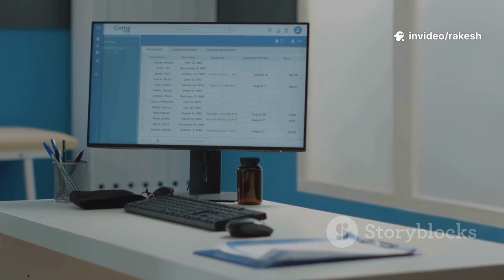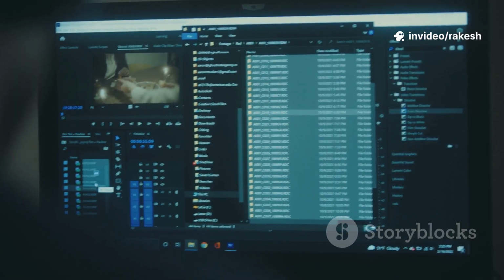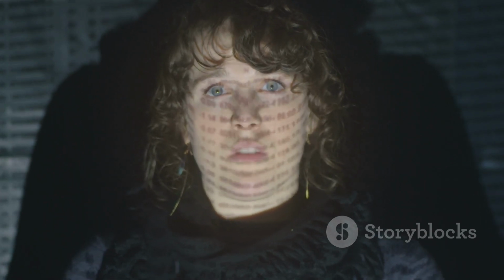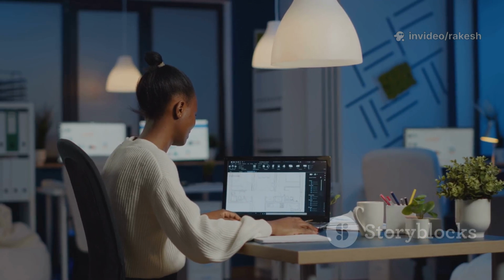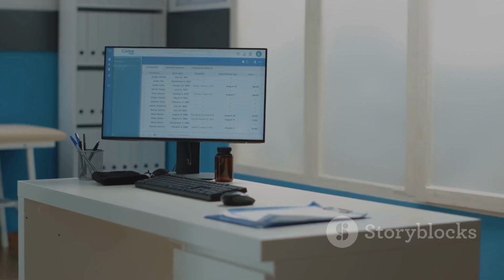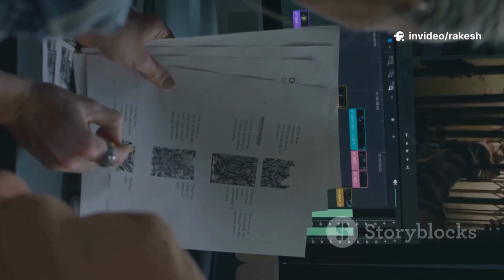The screen is a vast grid of cells, and above it sits a ribbon packed with a seemingly endless array of menus, buttons, and icons. This initial complexity can be quite intimidating, leading to a common feeling of being overwhelmed. Questions immediately arise. What do all these different options do? Where do I even begin? This initial barrier is often what prevents many from harnessing the true potential of the software, leaving them to use only a fraction of its capabilities, or avoiding it altogether in favor of simpler, less powerful alternatives.